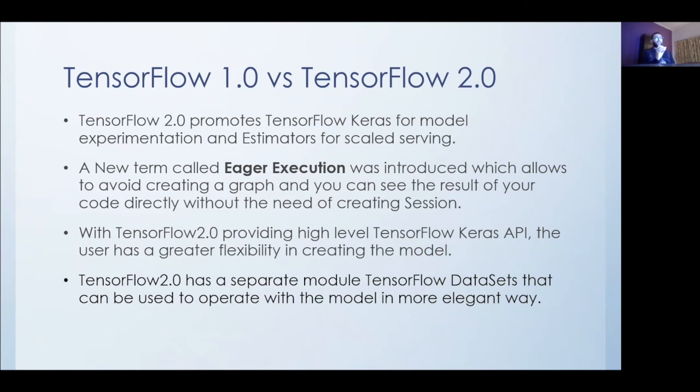And the biggest change in TensorFlow 2.0 is the introduction of a new library called datasets. What this library allows you to do is cache your inputs. So instead of importing all the inputs directly from the secondary memory, you can divide those inputs into small chunks of data and store them inside a cache, so you can directly access them from the cache instead of going to the ROM and accessing that memory.